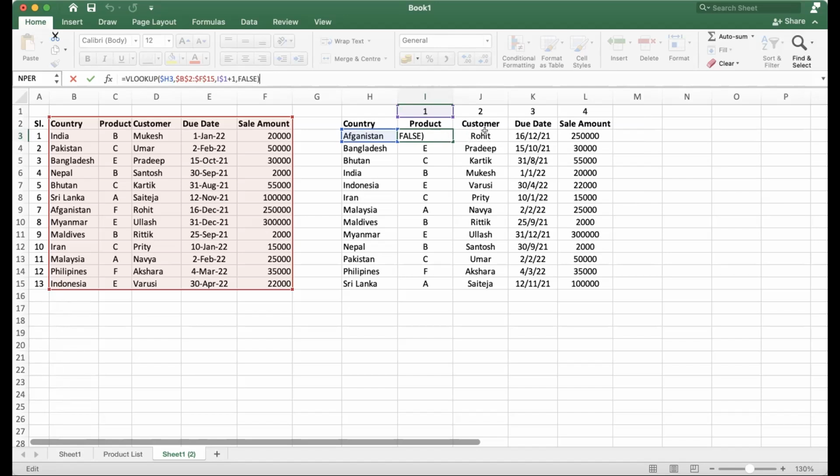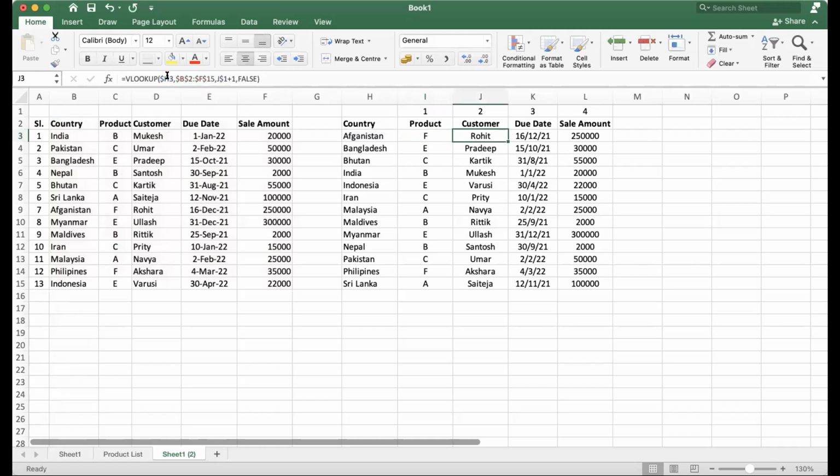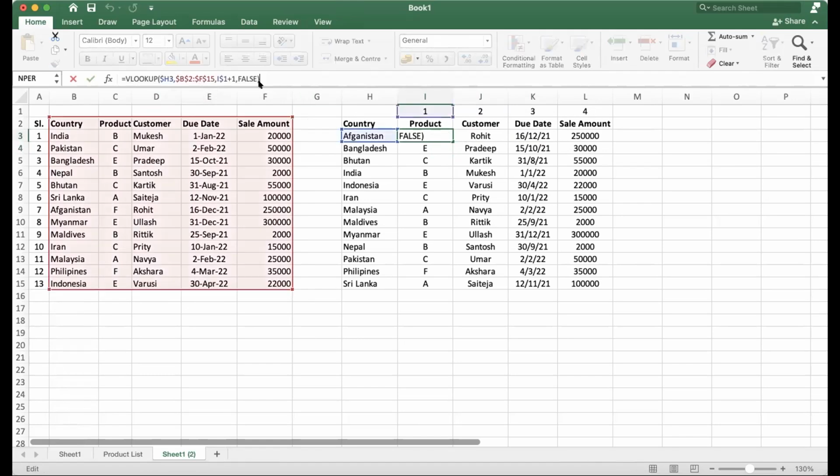So let us click on the next one. You can see it is still H3. If we click on the next one, it is still H3. But if we go down, it is H4. So if I put a $ sign before 3 in the first formula, then even if we go down, it will always look for Afghanistan. We don't want that, right? So this is why intentionally we have put the $ sign only before the column, but not before the row. So you have to be very, very clever while you do it. Do you understand? Do you understand why I put the $ sign only before H, and this is very critical?